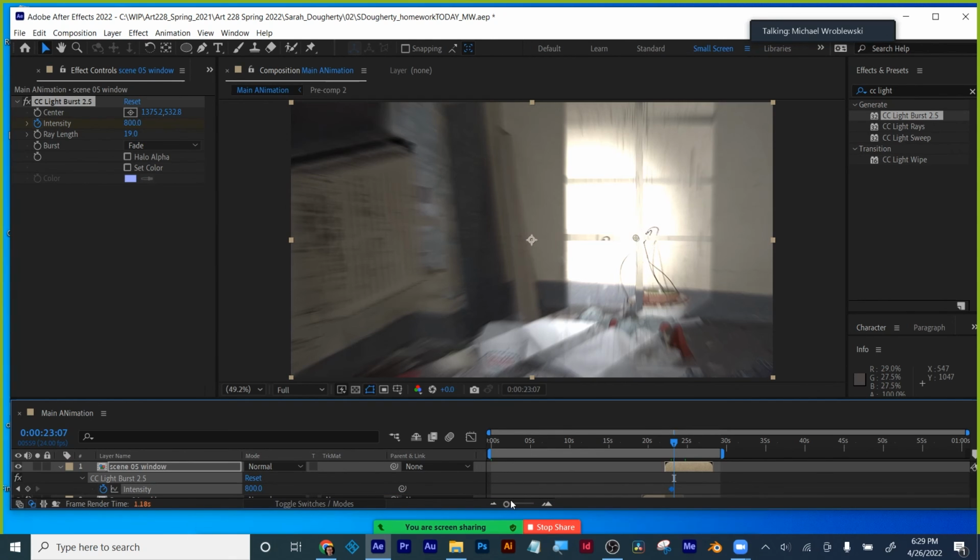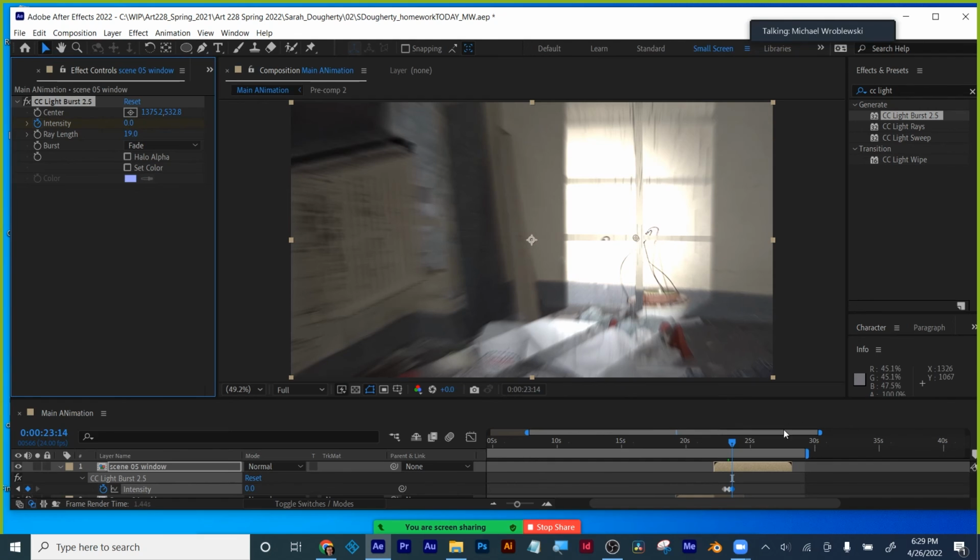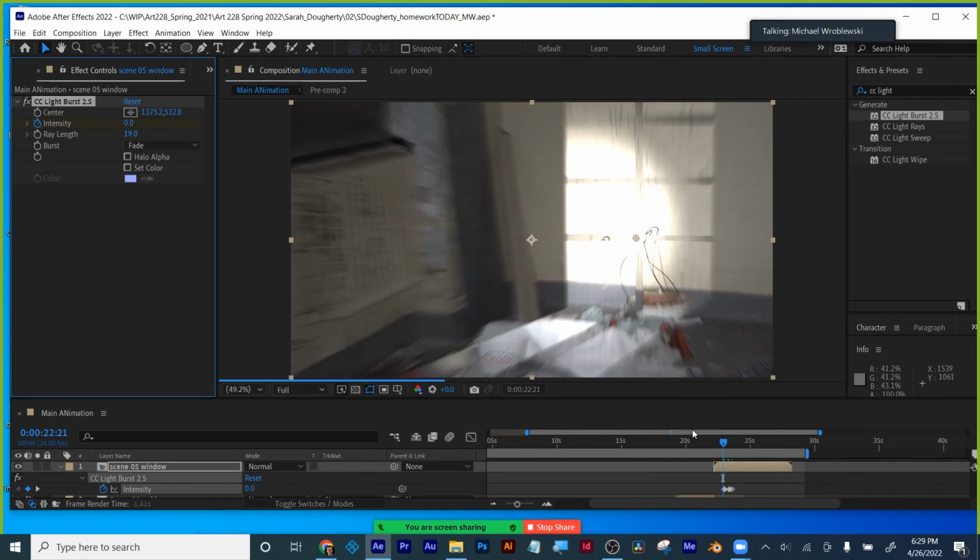So I'm going to keep that number the same for 2 frames. 800. I'm going to go 1 frame, change it to 0. And then right before it, I'm going to set it to 0. This could be a quick flash.